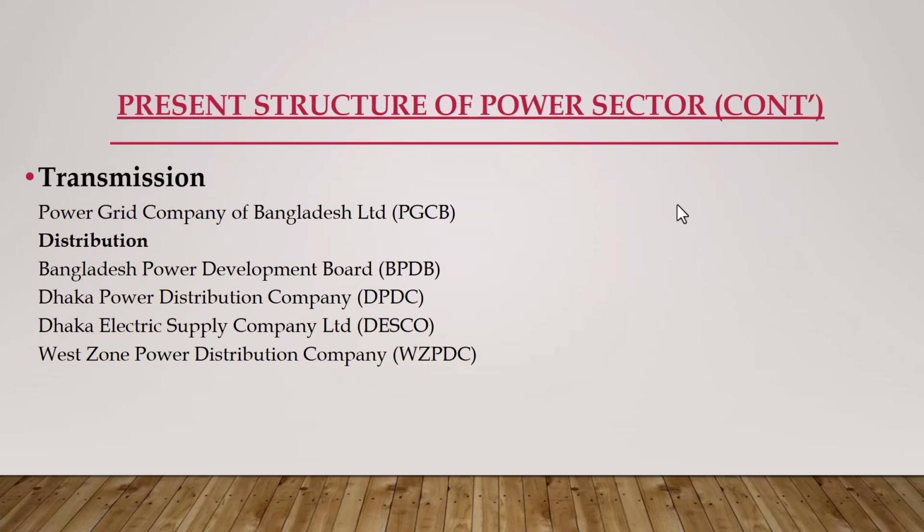One thing to highlight here is that distribution is regionally divided to improve management, accountability, and efficiency. Instead of one big organization doing everything, each company focuses on a specific zone. Or to put it differently, distribution is intentionally decentralized, allowing each company to tailor services, respond to local demand, and maintain infrastructure more effectively within their area. This division of roles between transmission and distribution is the key to ensuring that power flows seamlessly from power plants all the way to end users, without unnecessary delays, technical losses, or administrative bottlenecks.